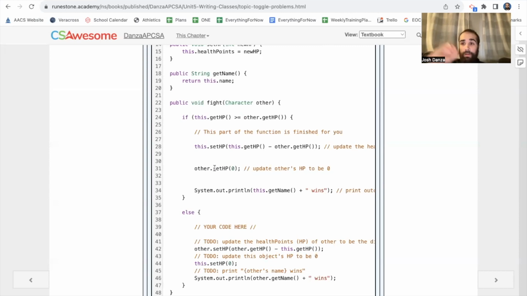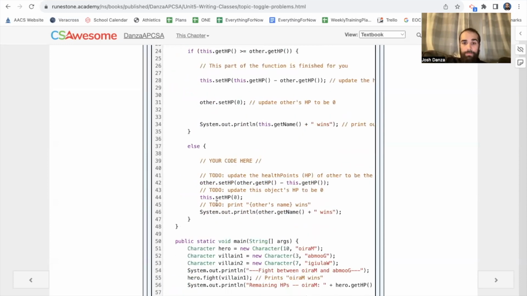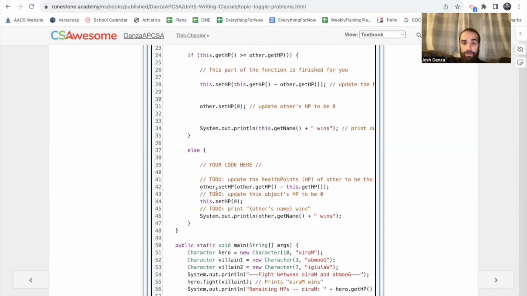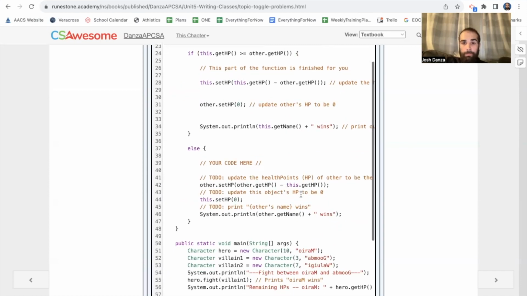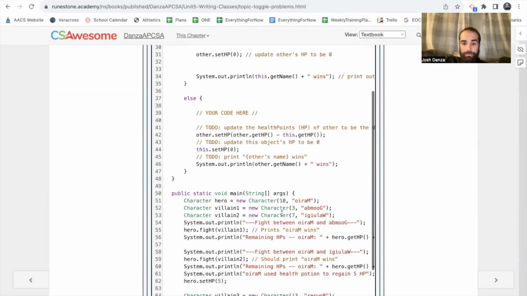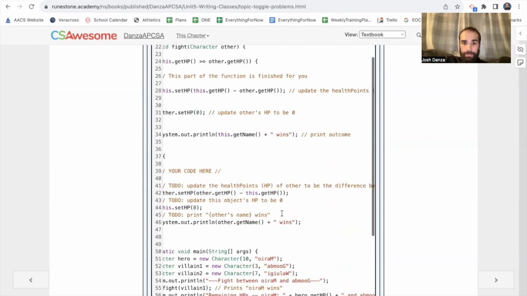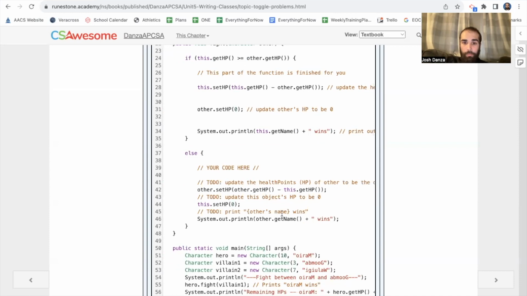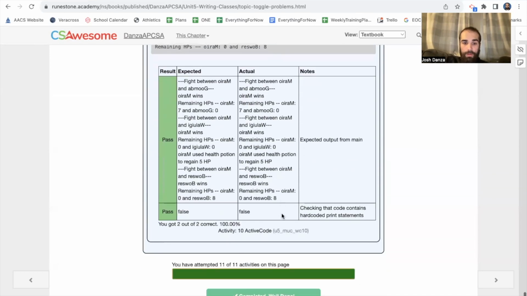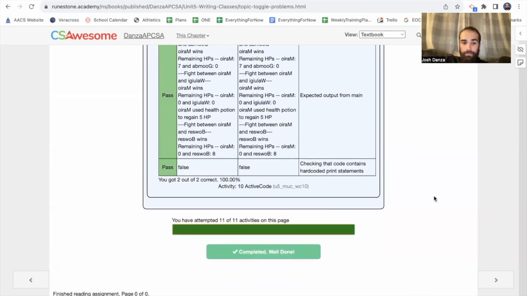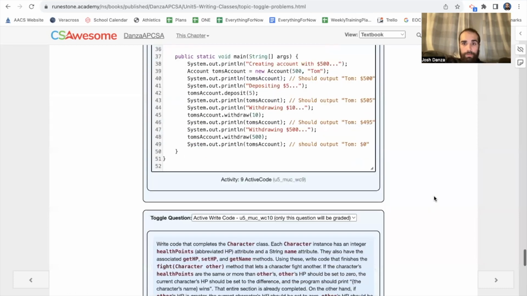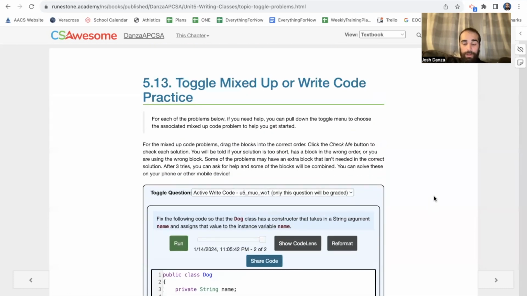And then we're going to set the other person's HP to 0 because theirs wasn't as much as ours. And then we say we win. But the opposite of that is I literally just changed it, right? So it was this, but change it to other. And the other wins. So that's the code I wrote. And that says completed, well done. We completed, this was 5:13.